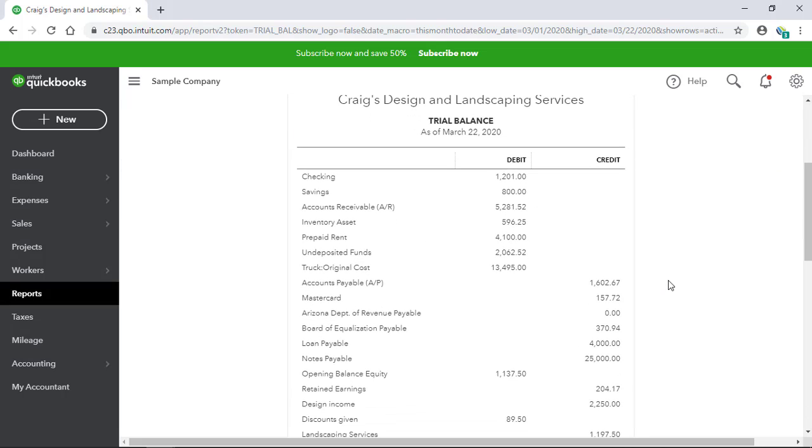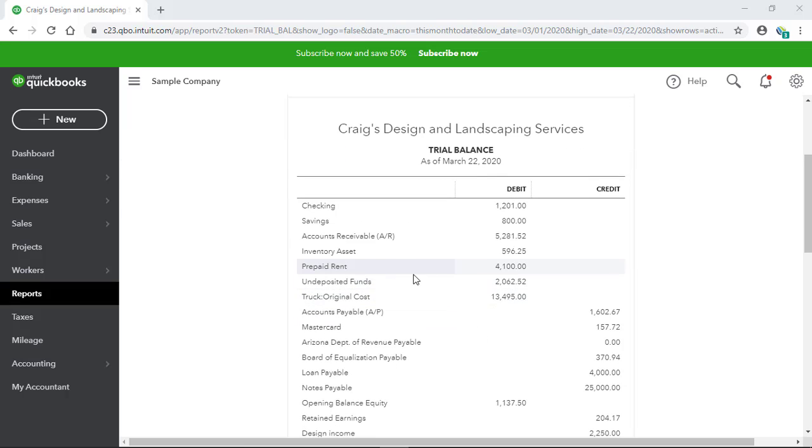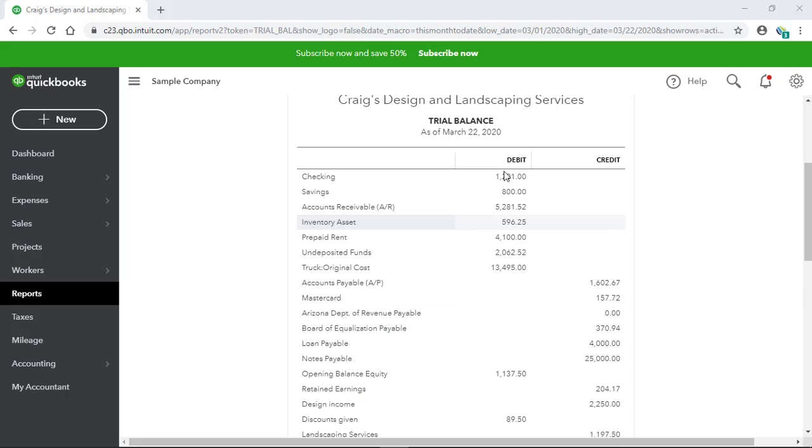So if you get to something that you need to correct, you can usually just go right into the transactions that occurred. For this trial balance, you can run a trial balance after every transaction you made and then see if there's something that needs to be changed. With this example test company, most of these are opening balances in the balance sheet part, the assets and liabilities. So if you want to fix any of these balances, go to the chart of accounts that we just showed you, since most of these aren't actual transactions.